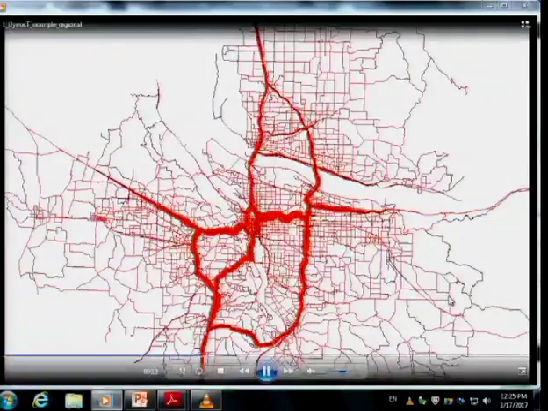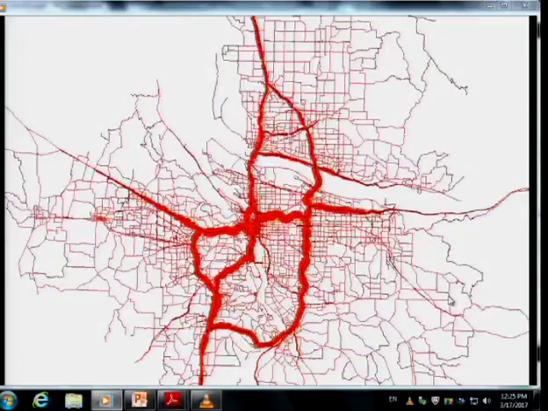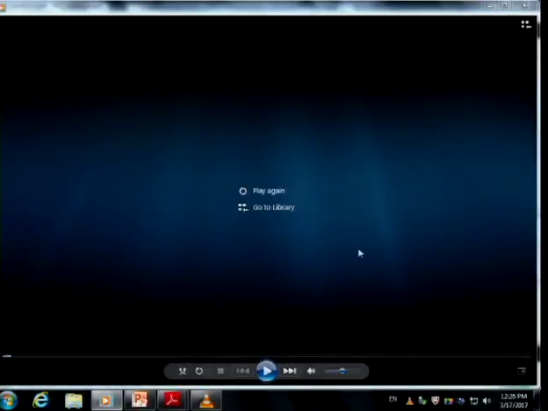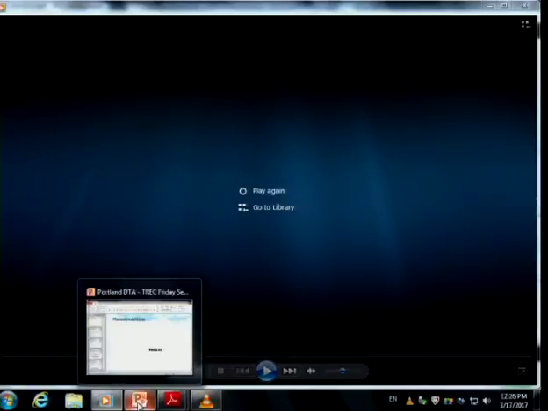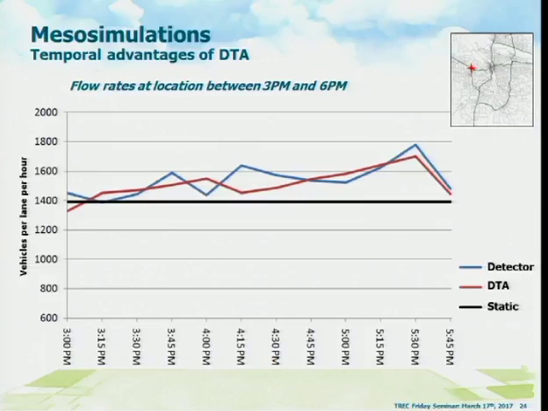You can see the bandwidths are volume, and so those facilities with the large volumes tend to be our freeways, and you see pulsating widths of those bandwidths over time. It just shows that the volumes are changing over time. There's not much you can really gather from that. You get a sense for what your network looks like. But we can extract data from that, and that data allows us to do things like this.